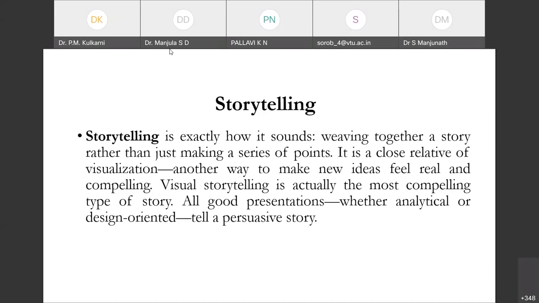Like any graduate in the 1990s, he tried to look out for a job. Unfortunately, in the job market there were more people and fewer jobs, so he was struggling to get a job. His father owned a grocery store, and the whole family's living was through the grocery store. As he was looking for a job after graduation, he was working and helping his father in the grocery store. As he worked there, he felt a need. That is where the idea came into the picture, and the idea was something which we are very used to now: can we have something called a supermarket?